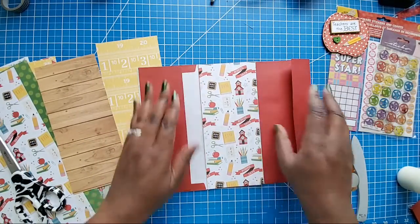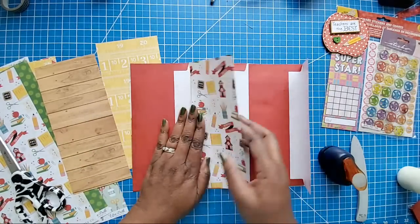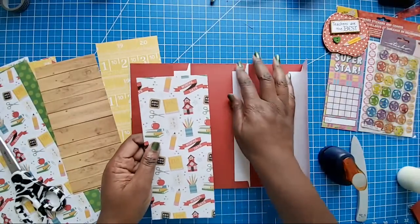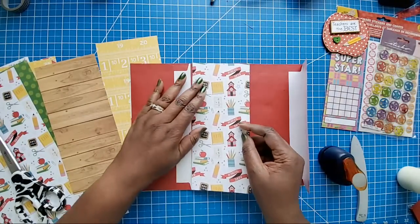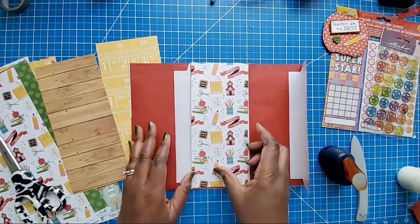So imagine you can put a bunch of stuff here. I mean, just everywhere on this. Just make sure you don't do like I did and glue the whole thing down. It's kind of cool. And I like this right here. This little dip allows me to do something else with that.